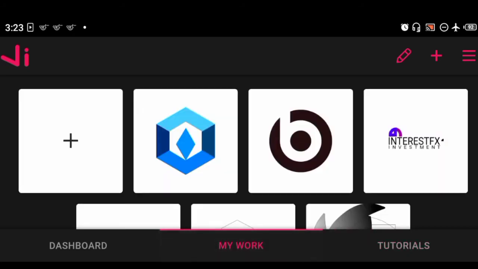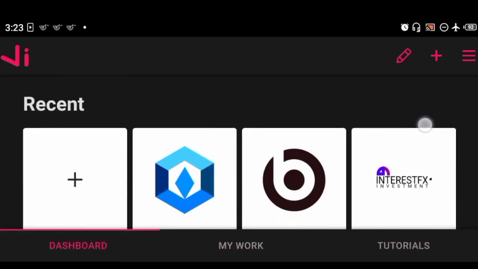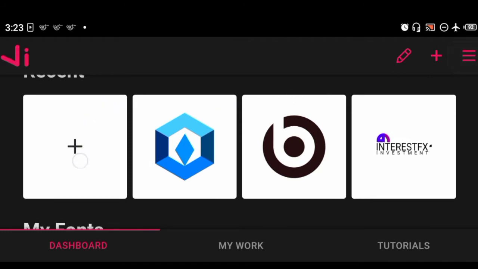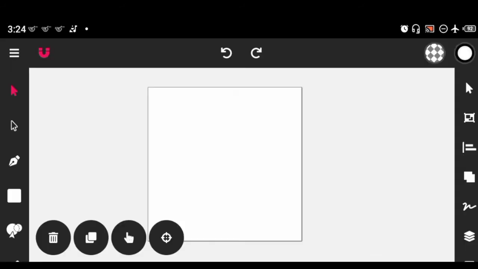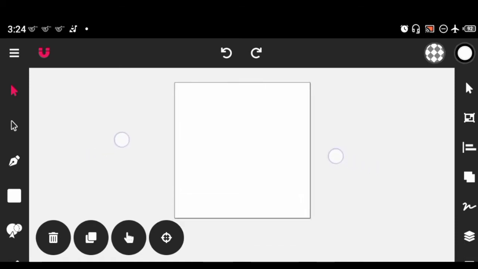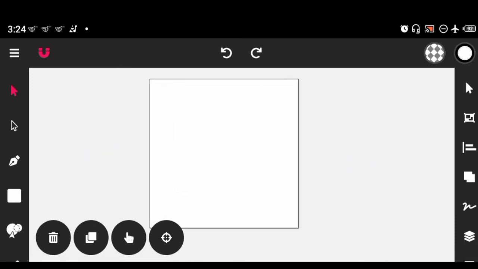Okay, so now I'm going to go to the dashboard. If you want to start the application, go to this plus icon. Click on the plus icon, which takes you to the editor. This is the interface. This is one of the best apps and very simple to use for logos. We have this picture here, then we also have this picture. As you click on each of these pictures, it changes, just so you understand. Once you have a basic understanding of how to use it for logos, it's very simple here.